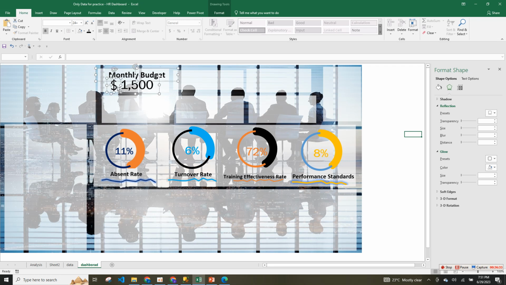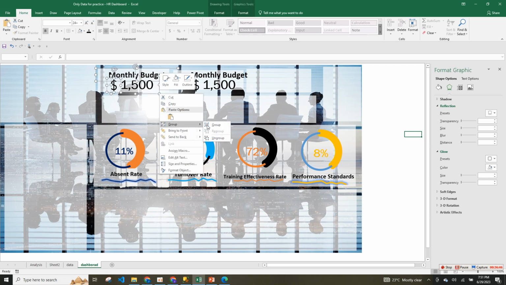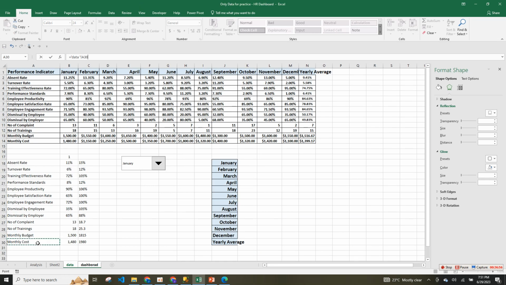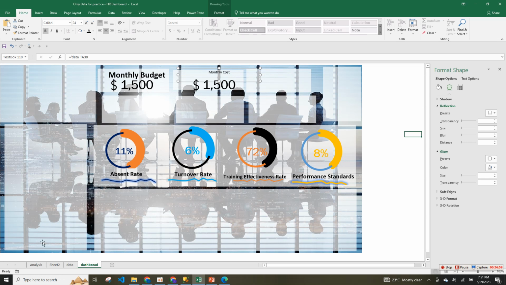Highlight the three, then duplicate it, bring it here. You can highlight these three too and group them. So I have my monthly budget. Now the next one is my monthly costs for the month. Then go back to this place.